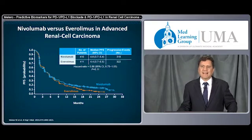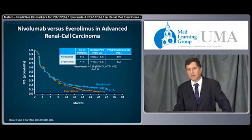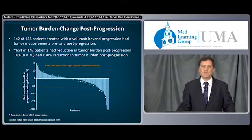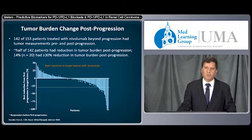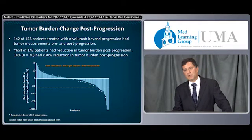Although, importantly, it would have been missed if progression-free survival had been used as the primary endpoint, since no difference was seen there. A lot of patients were developing stable disease, and that was probably part of the reason for the extended survival. From the point of view of the waterfall plots, you can see that this is really interesting for patients with metastatic renal cell carcinoma with a slow progression or tumor shrinkage as the best response, which would be underestimated by the overall response rate.